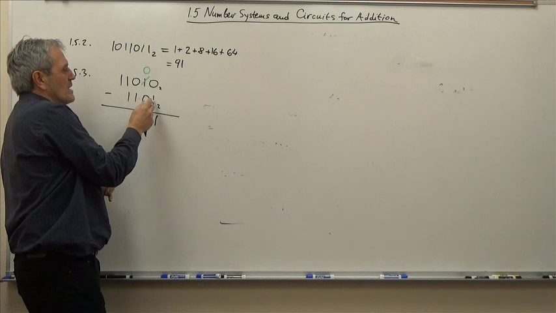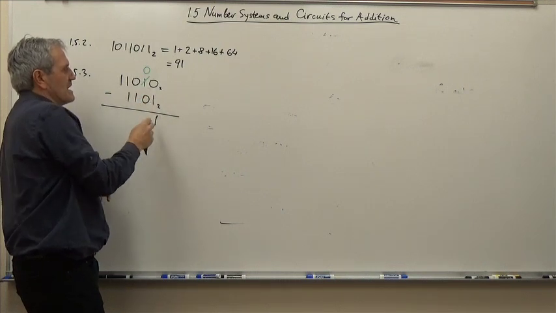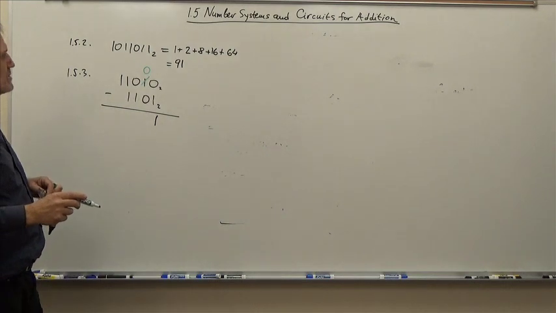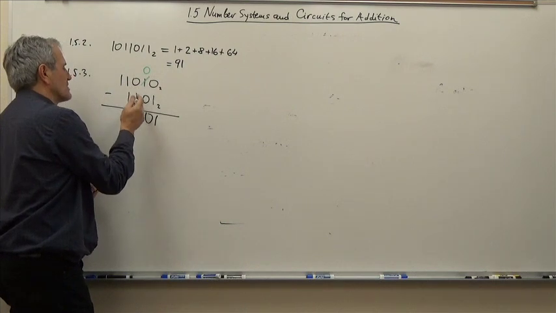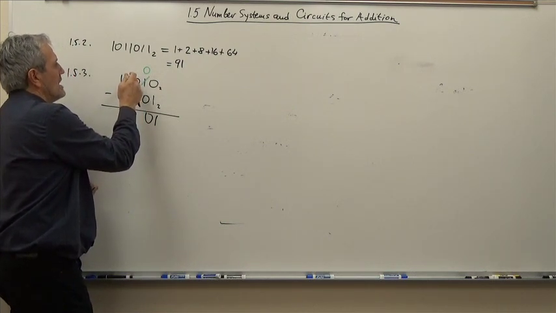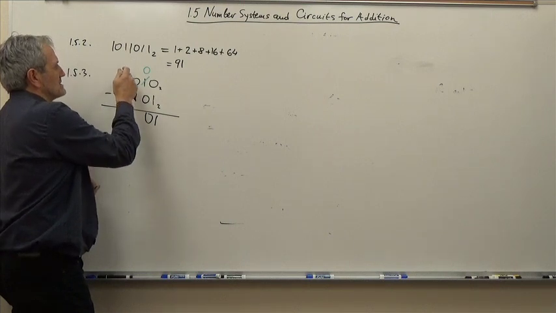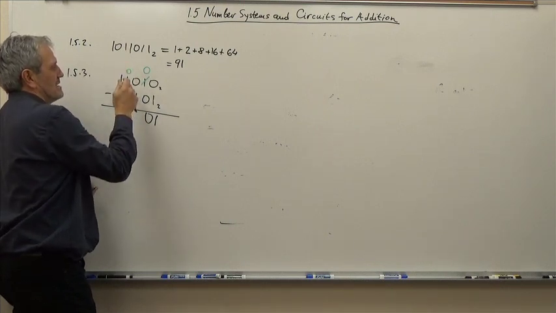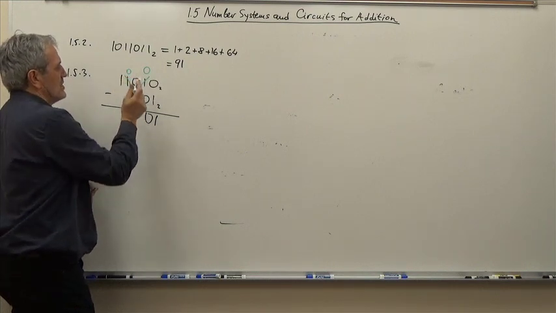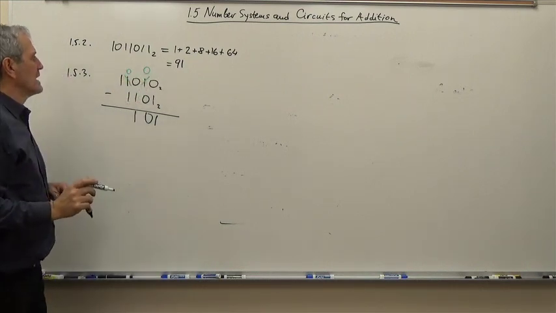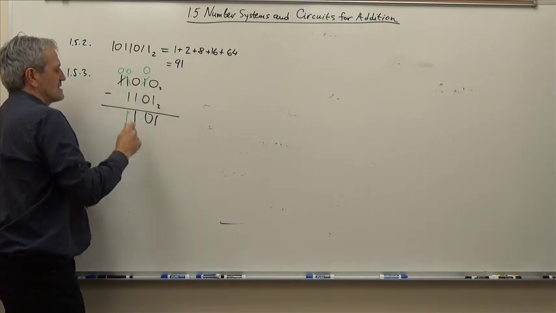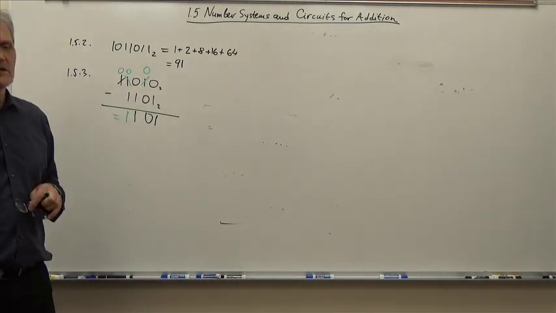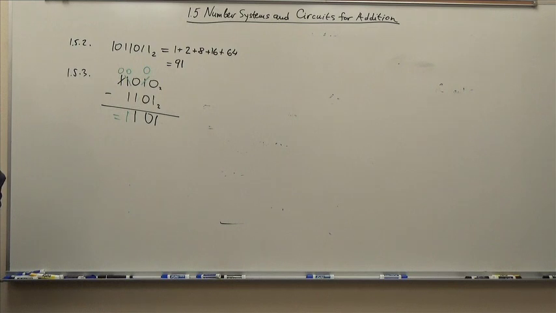Actually, the easiest way is that you only need to borrow when you have 0 minus 1. In that case, the answer is always 1. So whenever you borrow, put 1. So 0 minus 0, no need to borrow. Do I borrow here? Yes. So generally, what will be the result? Here I have 0 here. Guy is used to borrow, and then the result we said is always 1. Again, I need to borrow, so I make this into 0, and then when I subtract, here is 1, and that's it, nothing ahead. So it's 1101 actually.